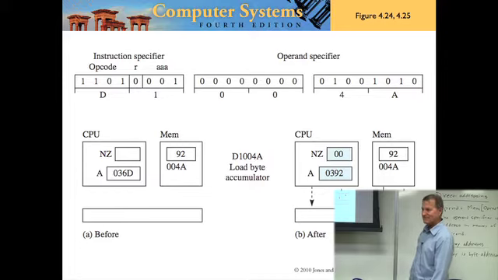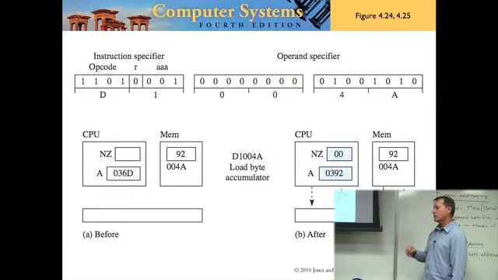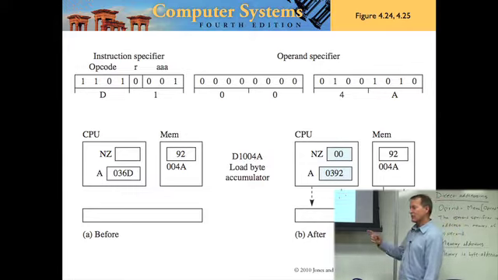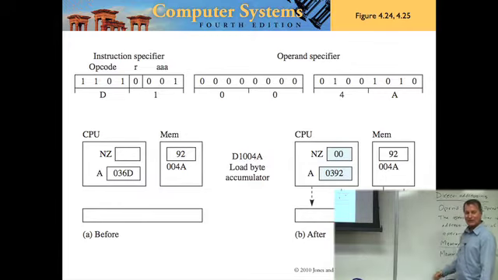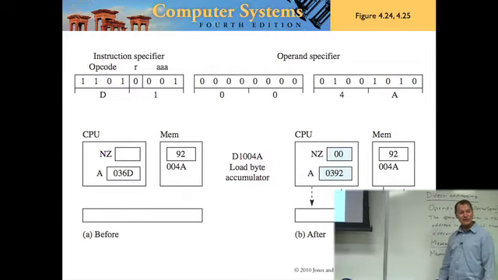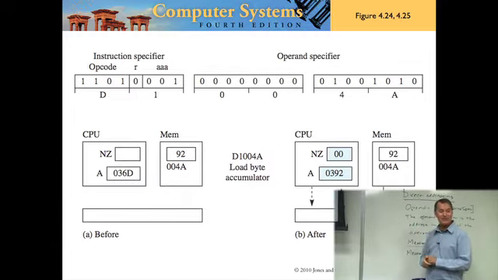Is there a way to force it to load to the more significant byte? No. If you want it to go to the other side, you have to put it in the right side, and then shift it to the left. There are shift instructions. You could also do a regular load and then mask the other byte out.